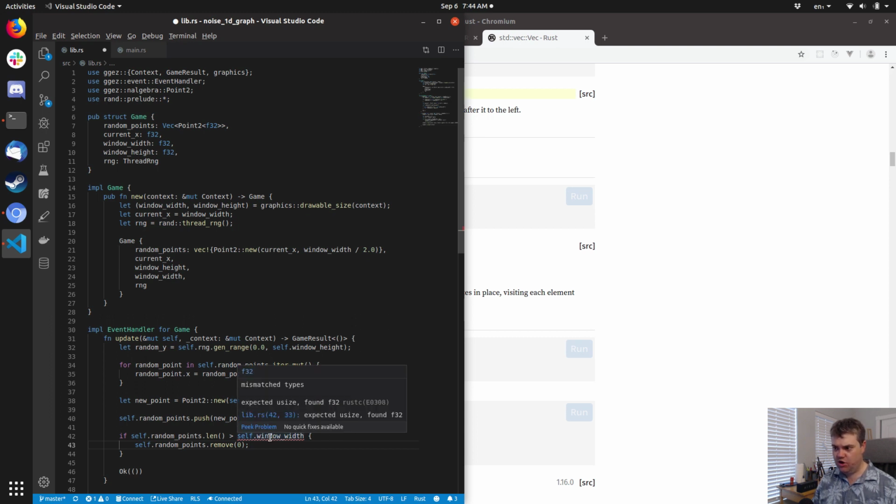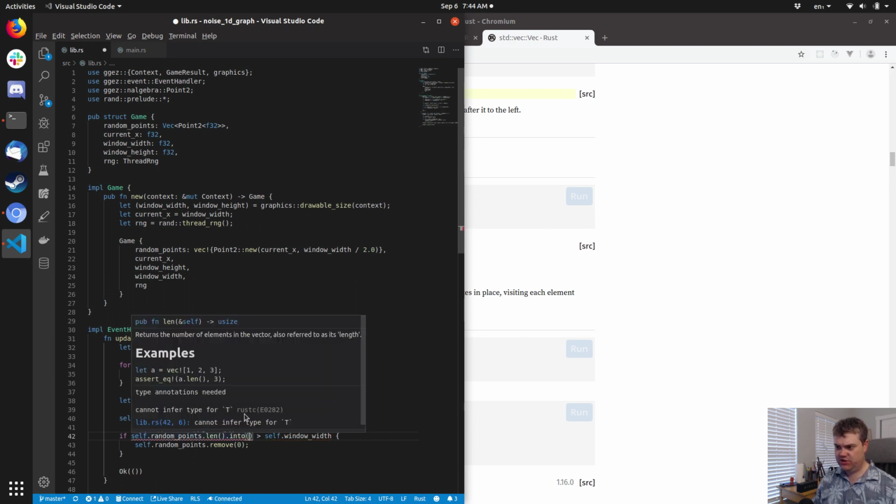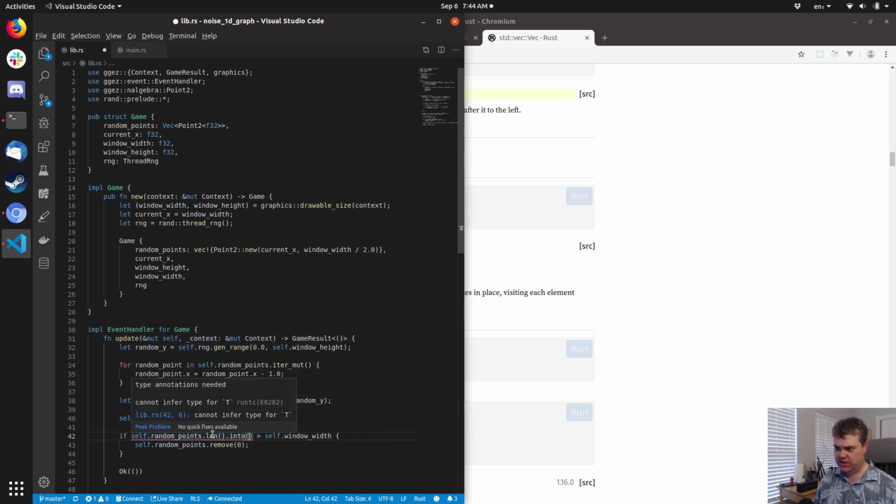Mismatched types. Oh, okay. Because of your length, can I do dot into here to convert the length into an F32? Oh, type annotations needed. No, so I can't. I can do as.